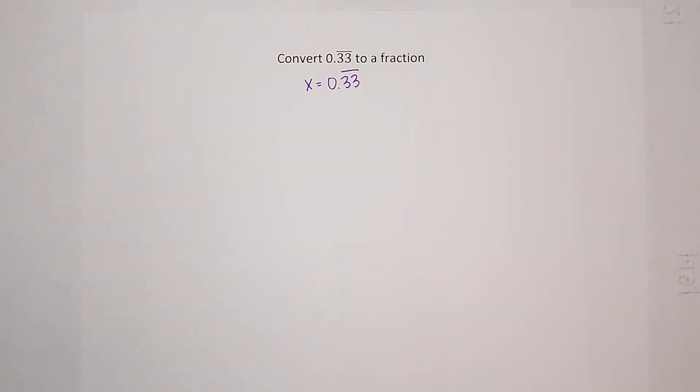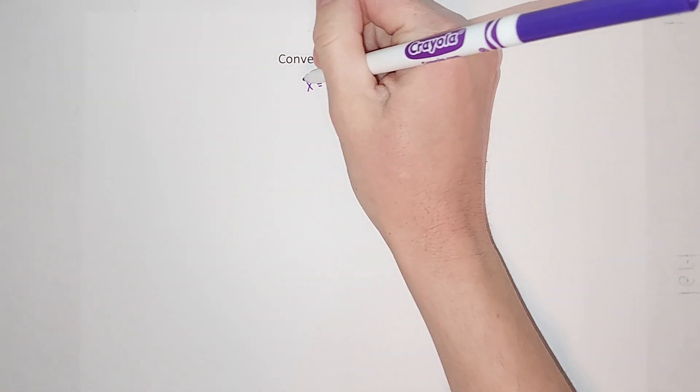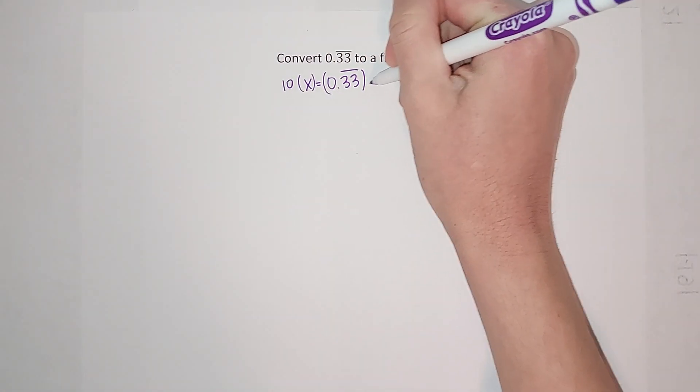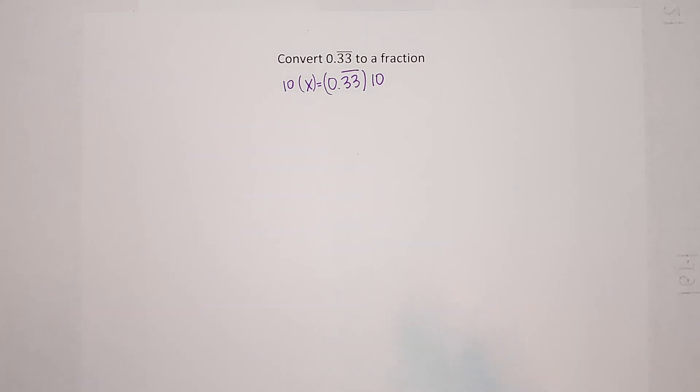Hang with me, okay? What I'm going to do is I'm going to multiply both sides by 10. I'm going to multiply this side by 10. Don't switch videos, hang with me. It should make sense. I'm multiplying both sides by 10. Why can I do that? Because as long as I multiply both sides it stays even.